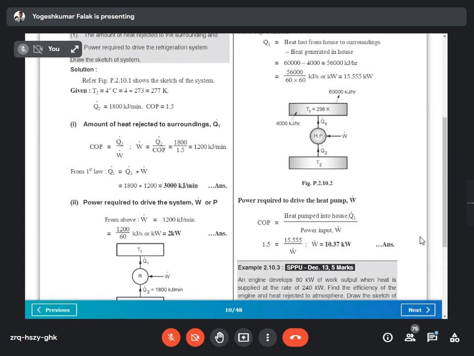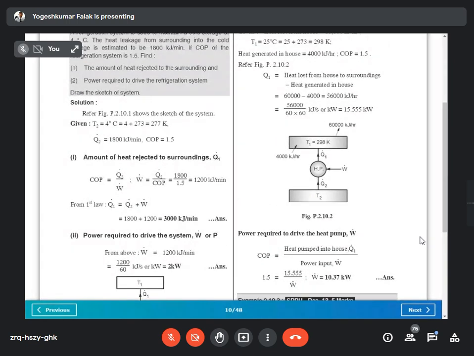Let's check whether your answer is the same or not. The book by this author has a lot of mistakes, everyone's answer should come the same. If it's not coming, then let me know. And you have to convert this 56,000 into kilowatt by dividing by 60 by 60 because it is per hour. So you know that joule per second is watt or kilojoule per second is kilowatt. Solution in front of you. Kindly write down this solution, and let me know whether the value is exactly coming 10.37 or not.